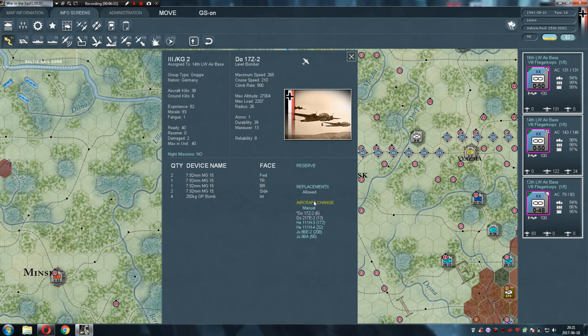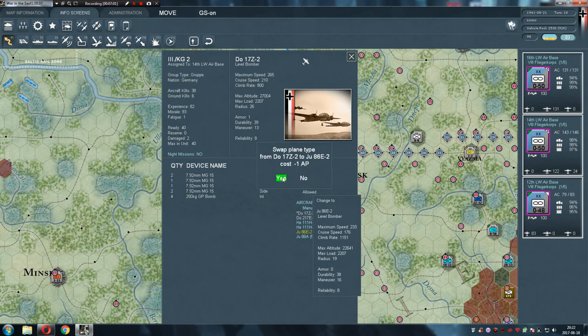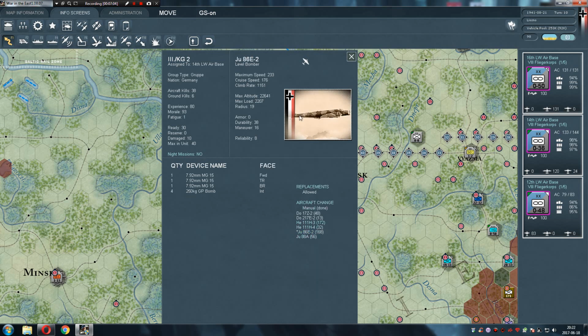So we can find this aircraft change button here. It says auto, but we can change it to manual, and we can change it to the oldest plane possible from the list. If you search, for example, the Junkers 86 is an old plane. We don't need it. We don't use it in the front lines, and it's obsolete. So for 1 AP, we change to this old plane. We leave the aircraft change on manual, and we do not allow any reinforcements.